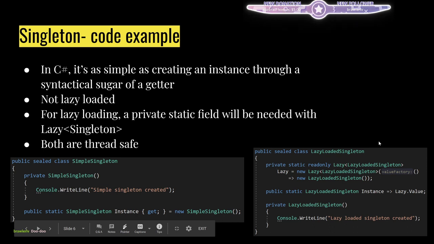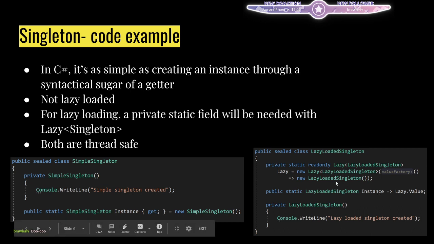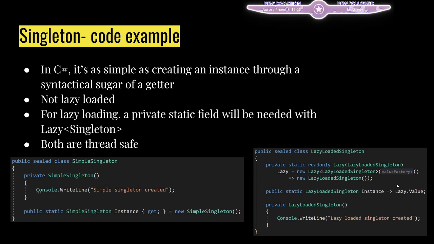So for something that is heavy, that has lots of properties, that's not worth initializing all the time, it's worth using a lazy data structure. Nothing special with it. It's just something you could also make very simple yourself, checking if something is initialized and then initializing it if it's not. But it's thread safe as well out of the box, so you don't need to care about things like that.